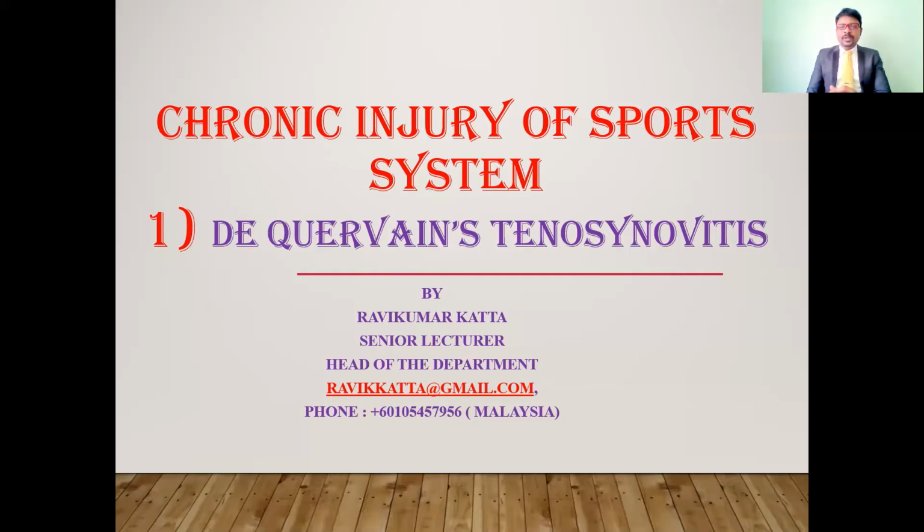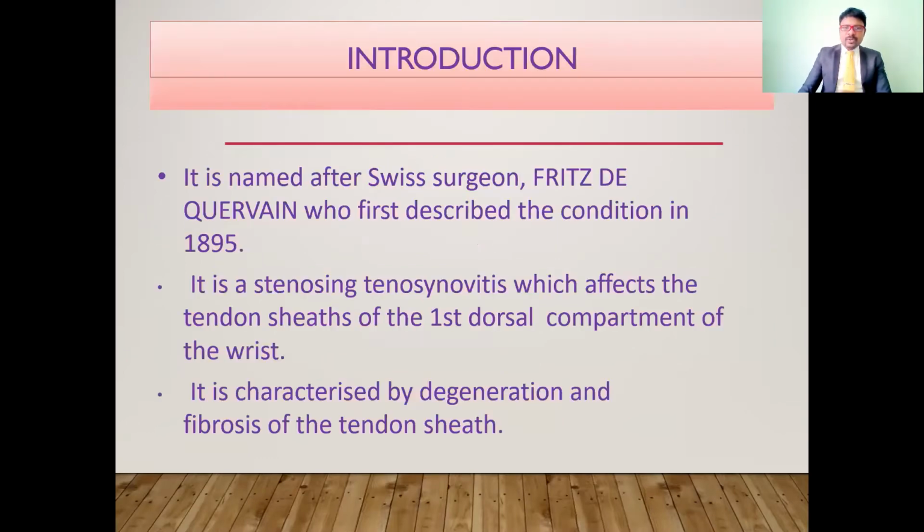Here I'm going to discuss what tenosynovitis is, what the causative factors are, what the risk factors are and who is more prone to this type of condition, and also the signs and symptoms, special tests, differential diagnosis, medical management and also surgical management. First I'm going to discuss tenosynovitis, also called de Quervain's disease.